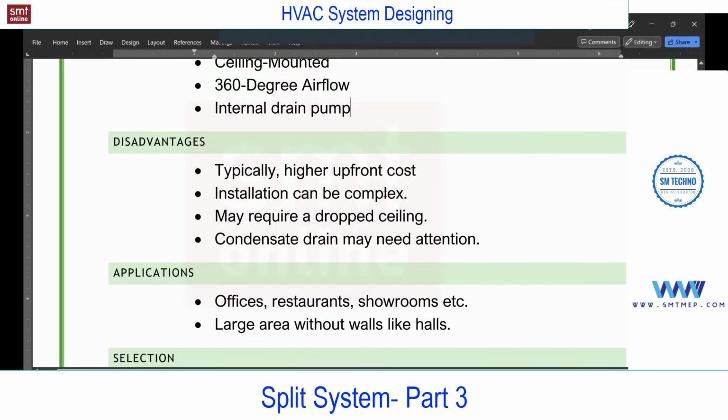Installation can be complex. Complex means they need to align with the proper false ceiling. Sometimes or many times you'll find a gap between this panel and the false ceiling. So they must take care of the proper level, and this drain pipe they must connect without any leakages. Any leakage from the drain will damage the false ceiling if it is a gypsum board, or it may cause electrical issues in case of water leakages.